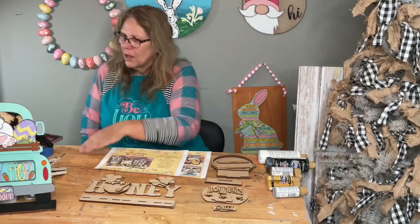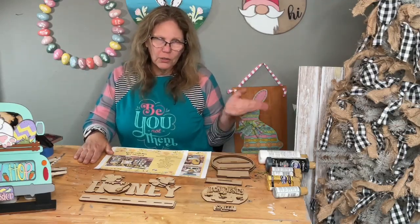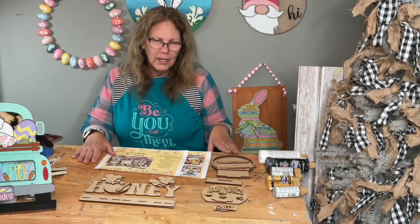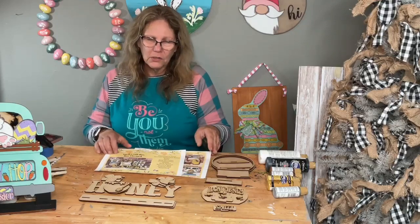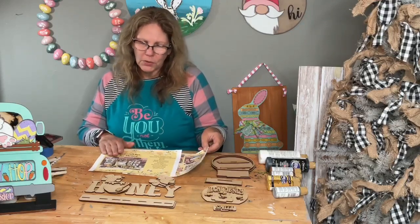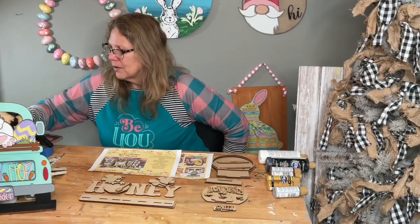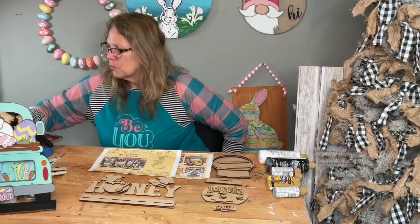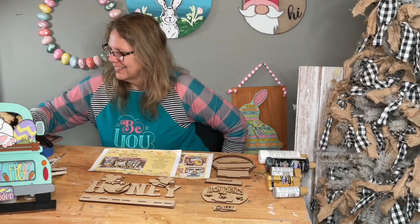And it was mainly because we just ran out of time. The kits take 35 minutes to cut each kit, and then 5 minutes to pull it from the laser and assemble it. So it's a long process, and we had over 20 people order boom, boom, boom, right off the bat. So yeah, we got all but 4 out in the mail yesterday on their way to you guys.